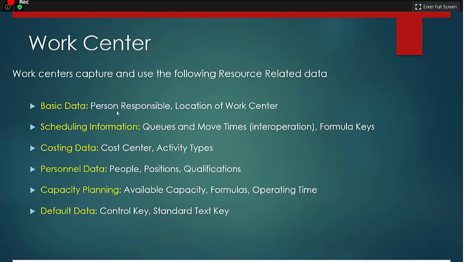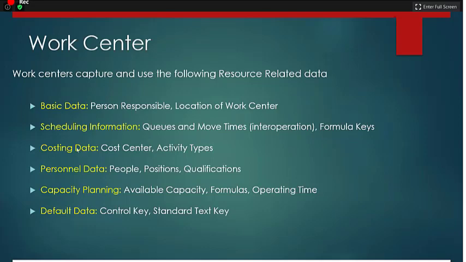The schedule information: the queue, meaning the work center has a queue when goods come in and goods go out, and the moving time, how long the goods take, for example, from stock to the work center. Formula key: everything is related to a key in the configuration, meaning how to change the queue based on this key.